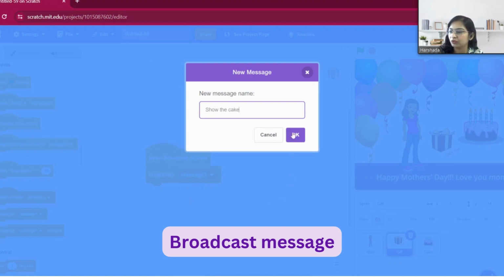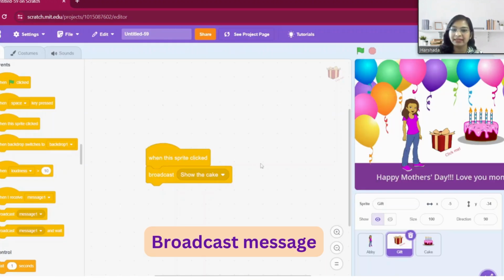Okay, so what broadcast is nothing but sending messages. So this particular sprite is sending messages to all other objects, all other sprites. So when I am clicking on this gift, it is sending the show the cake message to all the other sprites, and this message is also received by this cake sprite.